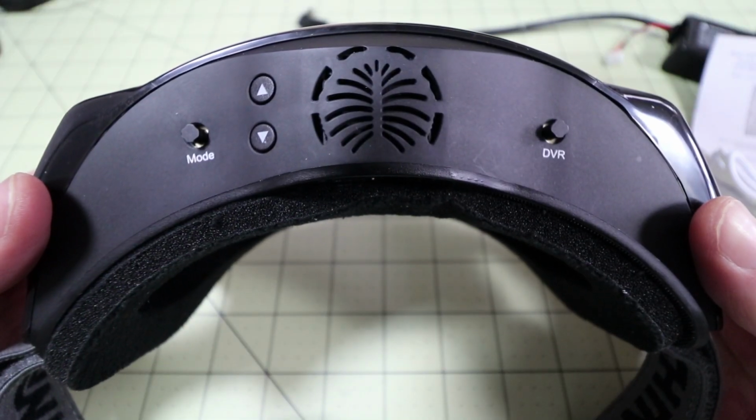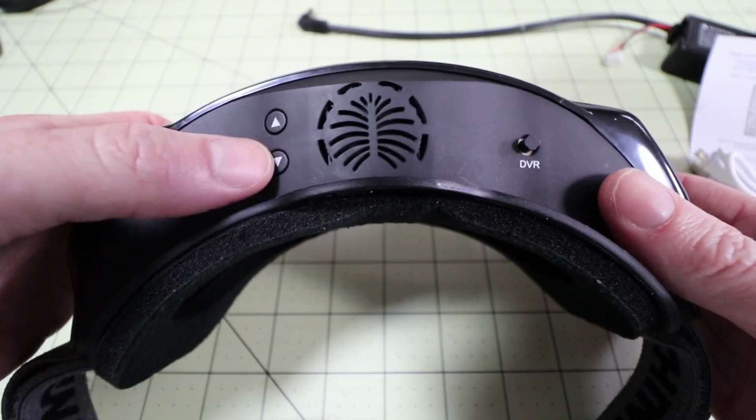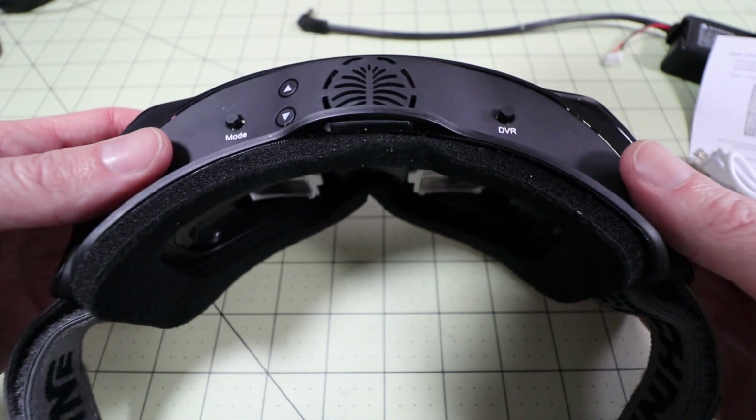The goggles themselves are pretty clean on top. We just have a mode button and a DVR button and then channel up and down. And these work really, really well for changing the channels and controlling the radio. We'll show you that when we power them on.